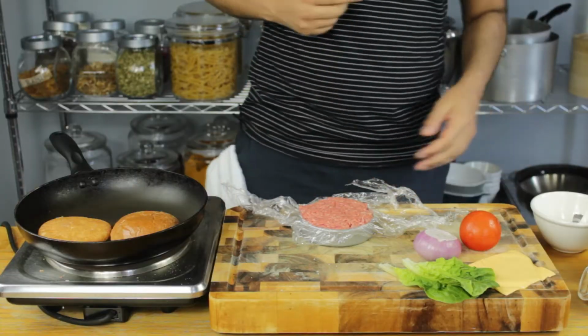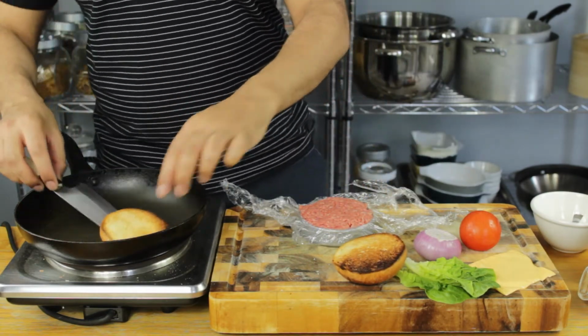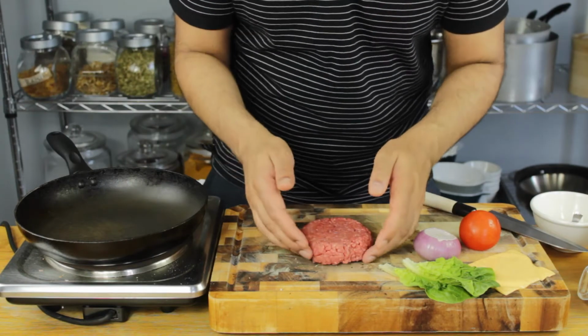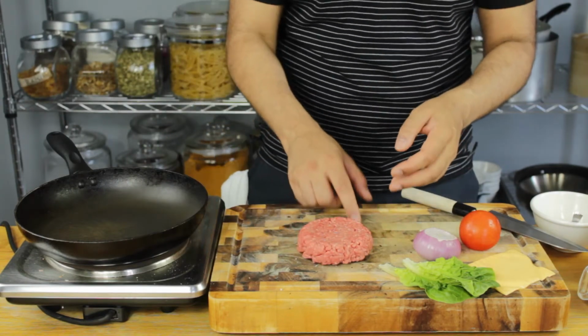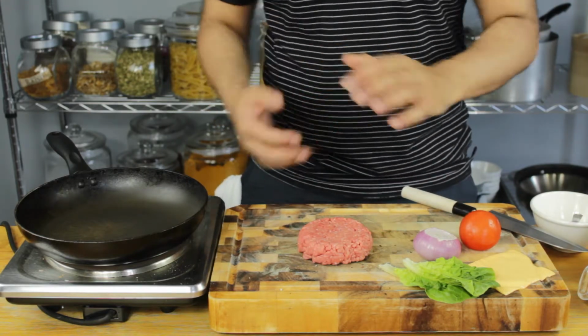Right, let's check on our buns quickly. How are these getting along? Perfect. And here is my perfect burger. And you want these little nooks and crevices in that burger patty. You don't want it to be perfectly formed and squashed.